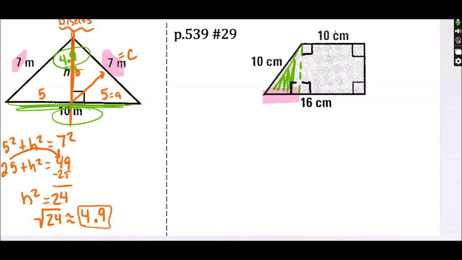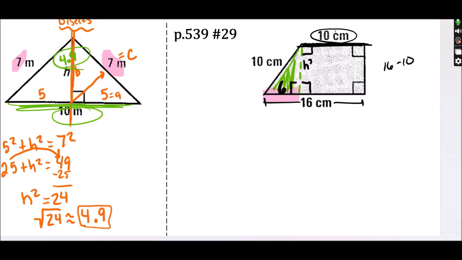So hopefully you figured this out. We can figure this piece by saying we know the entire shape is 16, and just this part here is 10. So I could subtract 16 minus 10, which is 6, and then I know that this part of the triangle, the base of the smaller triangle, the small piece, is 6. Okay, so now we've got this. Now we're going to use that then to figure out what our height is.